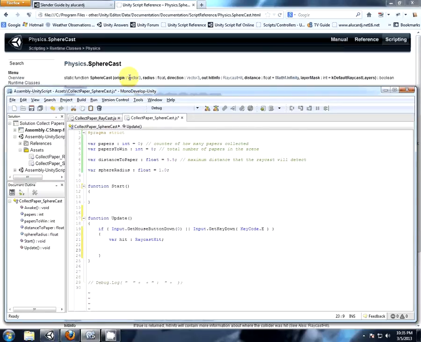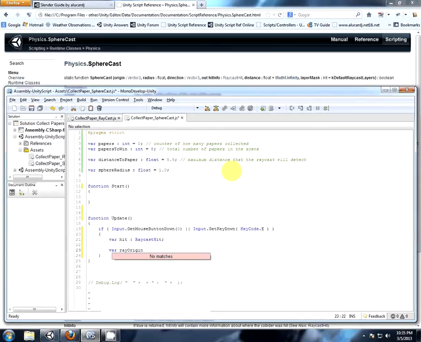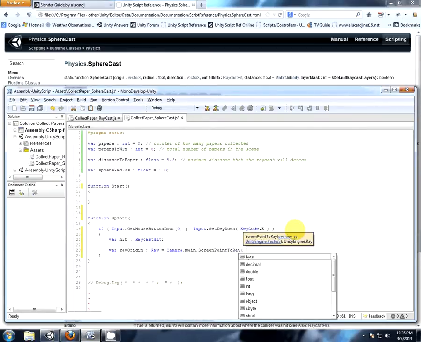Now we're going to define our origin just as last time. So var rayOrigin. This is a ray origin, so it is a ray. Where is it coming from? Well, it's coming from Camera.main.ScreenPointToRay, and that takes a Vector3.